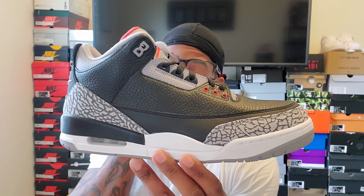Okay. And we got the stars, you know, on the toe. Okay. Love that smell. Now, what is kind of weird to me is it did come with the Nike Air, but I guess they've been sitting since 18, 19, 20, 21. So, 4 years. Okay. Because this is kind of turning yellow on there. But, hey, it is what it is, man.